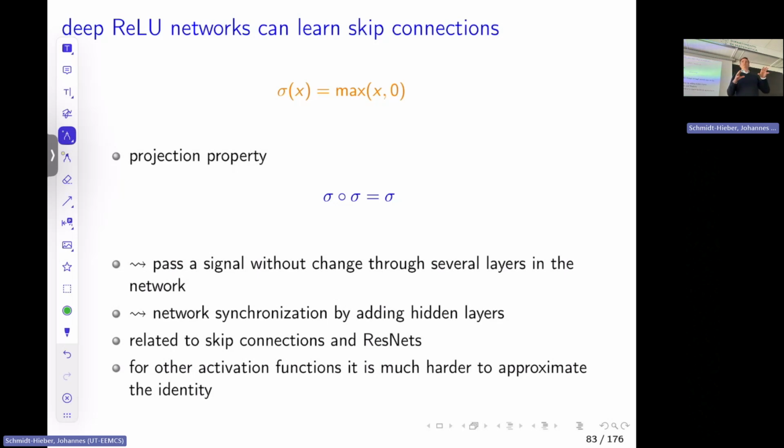Think about also many of these constructions, where we construct different things at the same time, but some of them are more complex than others. So maybe one thing needs 5 layers, the other one needs 7 layers. But then we need to somehow synchronize so that we have both these outputs at the same layer. With ReLUs, very simple in the approximation theory, you just do the identity and then move that to the 7th layer. With a sigmoidal activation function, right, you destroy these values by mapping them to 0, 1 afterwards, and that's an important property.